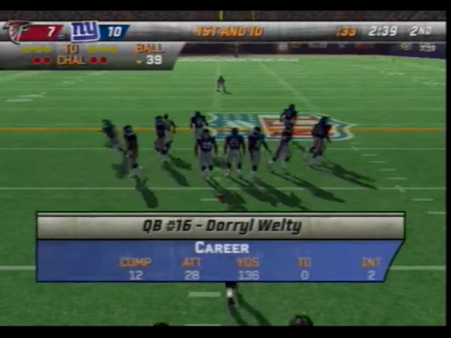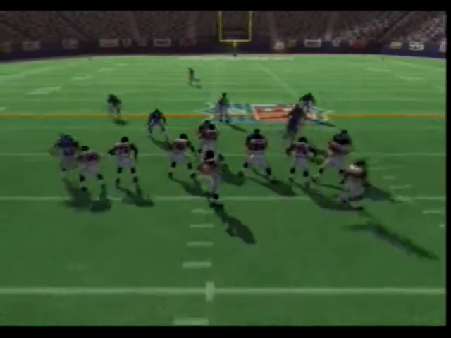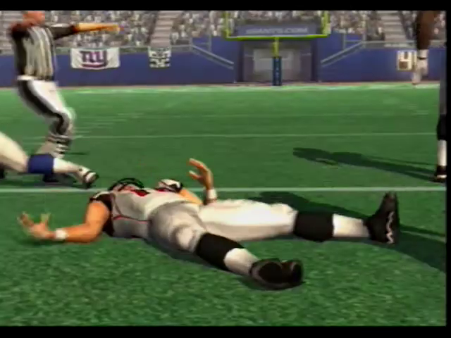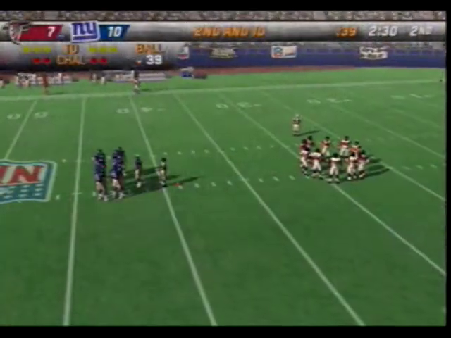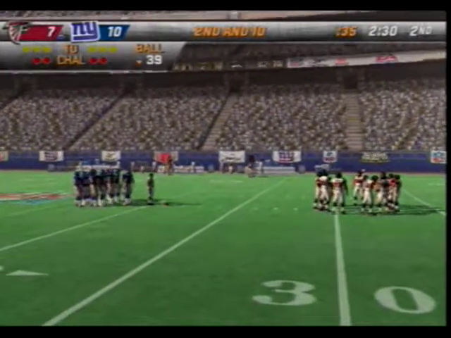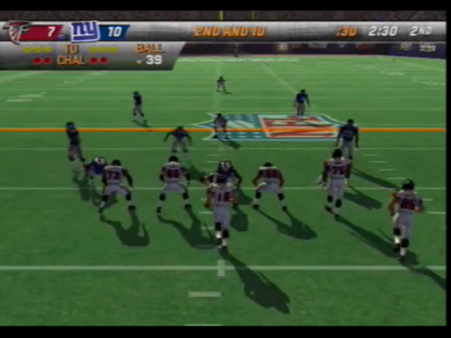Ball on their own 39-yard line. New York goes with a four-man front. Closing in, incomplete pass. He had to unload that pass in a hurry. Yeah, he felt those guys closing in and gunned the ball out of there. Second and 10, ball on the 39-yard line.